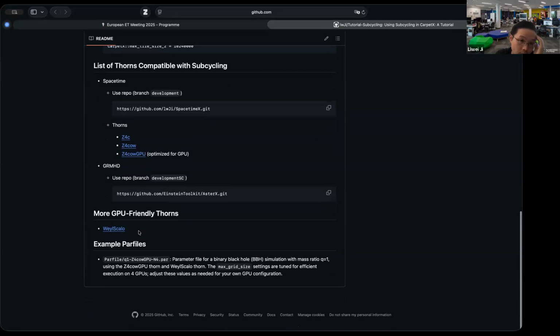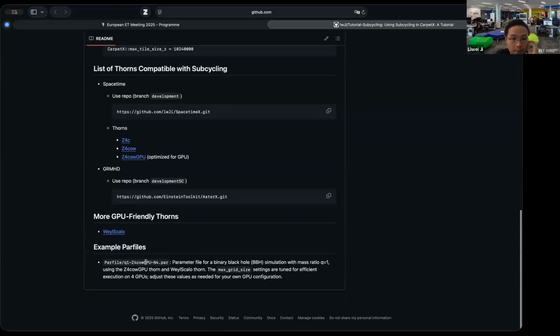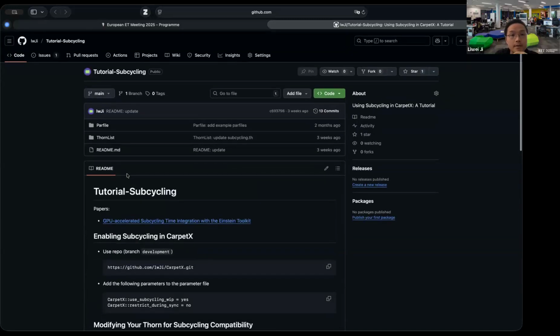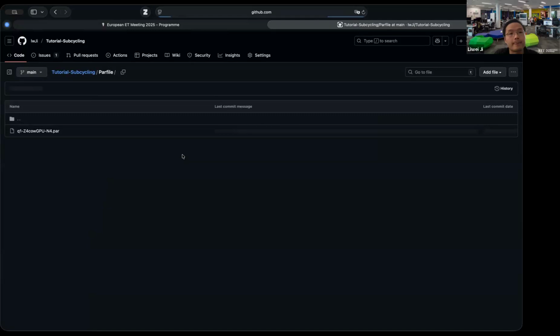Here we only have one so-called GPU Renaissance, which is written natively from the beginning, but I'm hoping that this list will become longer and longer. For the example that I showed during the presentation, I have an example parameter file here, so you can take a look if you want to try it out. Okay, I will stop here. Thank you for your attention.